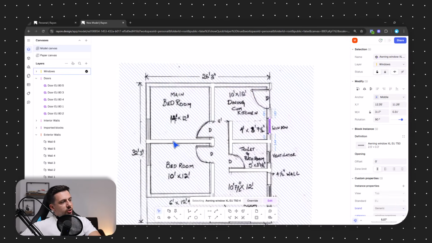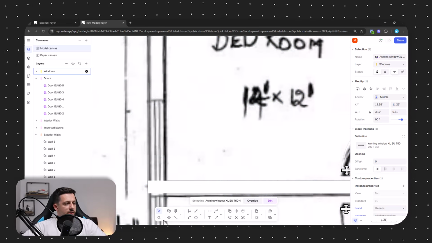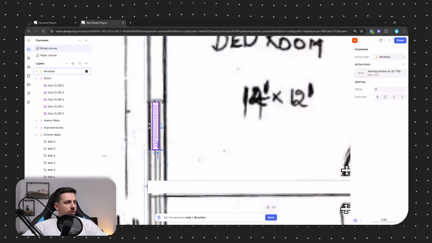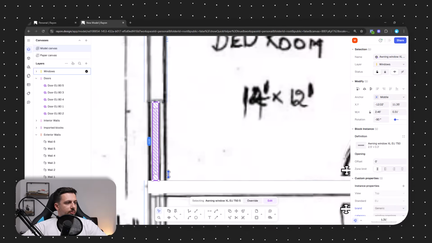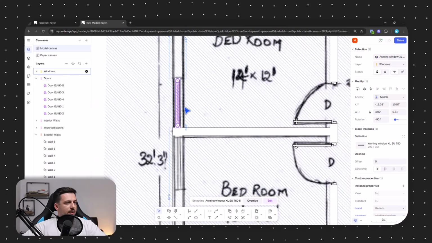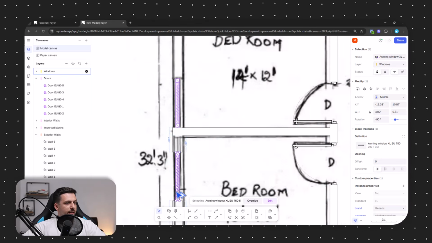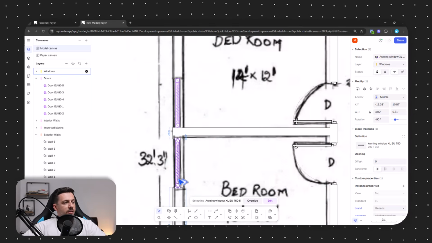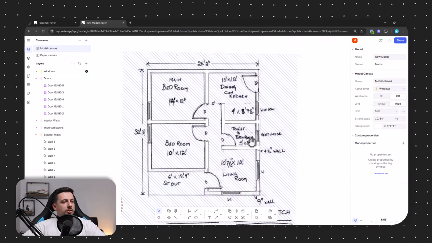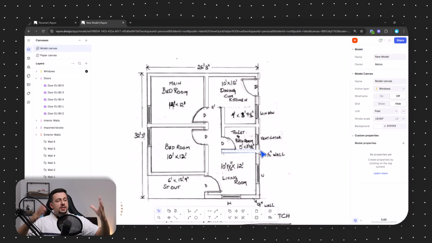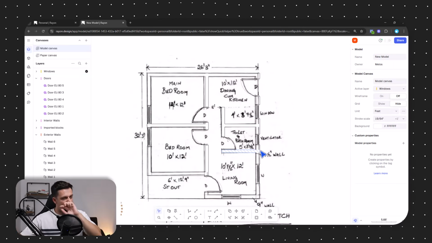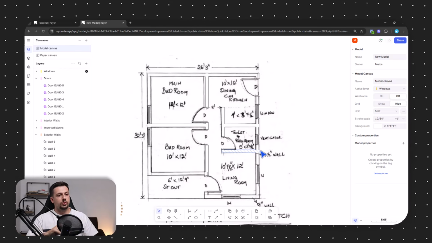So basically we're just tracing along. Pretty easy and pretty self-explanatory. Let's place another one over here. Let's drag and drop this on this side, and then while using the Alt key, we can duplicate this in the other side of the opening. So this is how you can basically trace the easy raw parts, so the doors, the windows, and everything else.